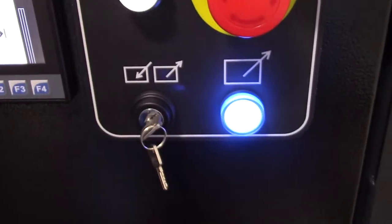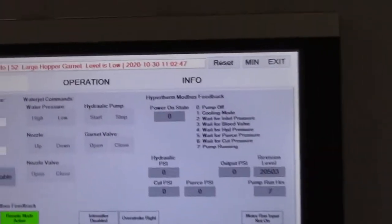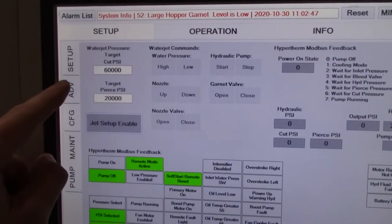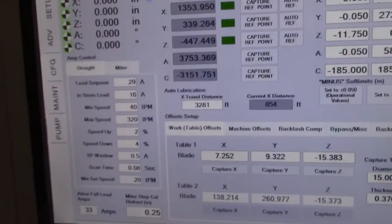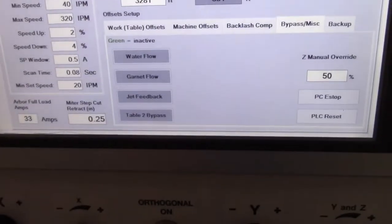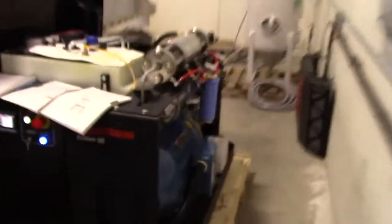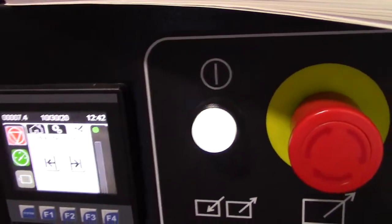Okay, now touch the motor symbol to start the motor. Well, in order to do that, I've got it controlled by our HMI, so I have to go over and turn the bypass feature on. So we're going to go to setup, no, advanced setup, sunrise. Okay, now we're going to go to bypass over here, and we want to do jet feedback. Okay, come back over here. You should be able to turn this. Now, we can start the motor.